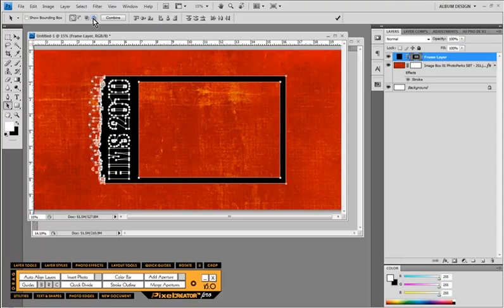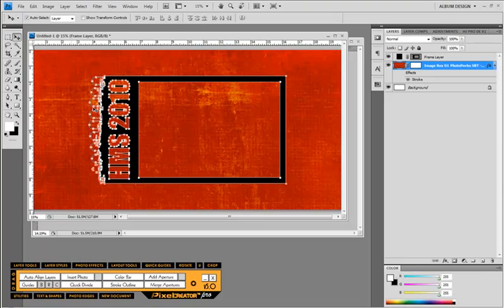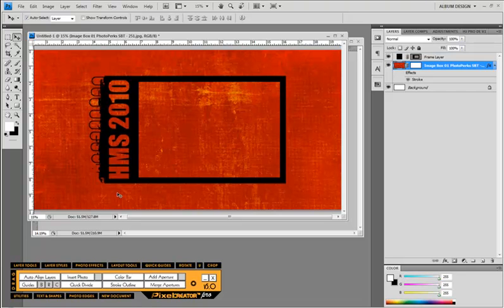So in this case, we have our HMS 2010, that the path is on top of our frame path. So if we choose the exclude overlapping areas, everywhere where the two paths overlap is now been excluded. So now we get the exact look that we were looking for, because now we can see our texture through our letters here, which is the HMS 2010.